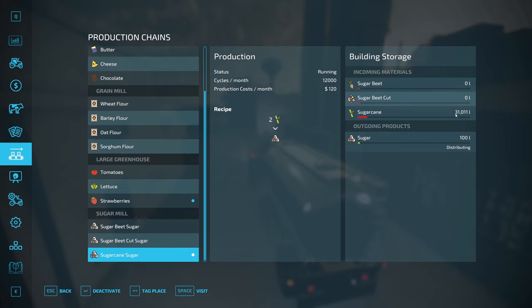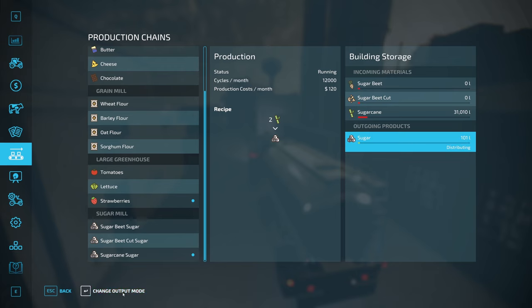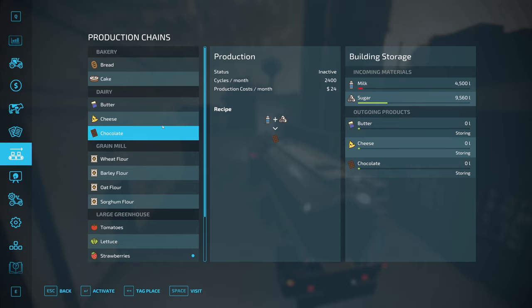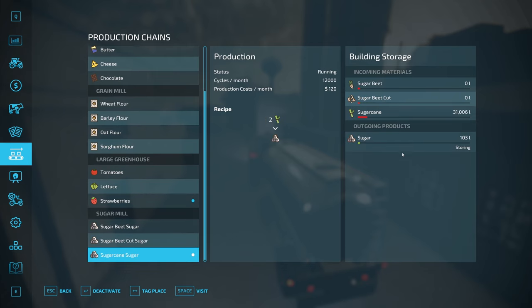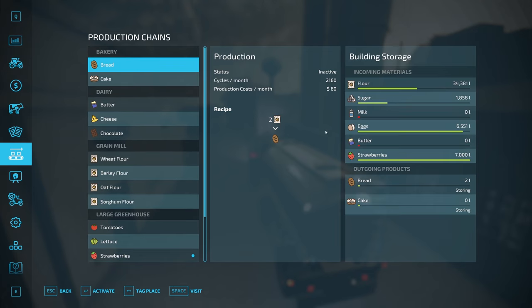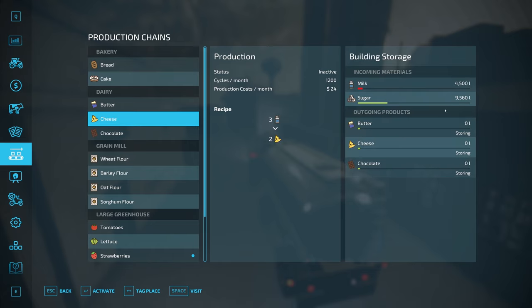Well, how much do we have for sugar? We still have 31,000 liters of sugar cane. I'm going to change this to storing because I'm not really going to use sugar. We'll make chocolate at some point now since I have sugar in here, but I'm not really going to use sugar in the dairy, so I don't want it to automatically distribute here. So with it set to storing, it will spawn pallets, and then we can take them over to the bakery ourselves, but that way I'm not wasting sugar. The alternative, if I wasn't going to use sugar here, is let it fill up sugar on this one and then just never mess with it. Because once this is full, it'll stop distributing to it.